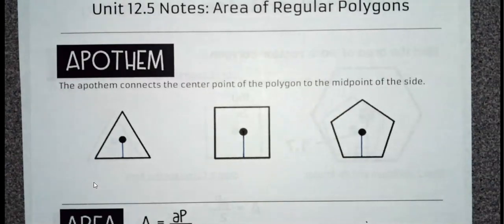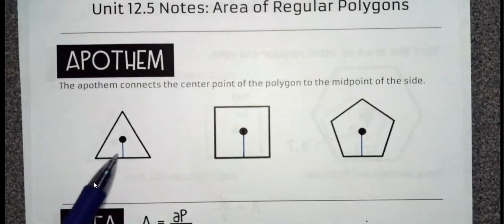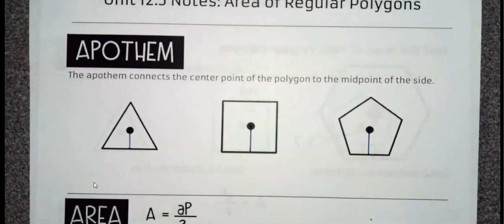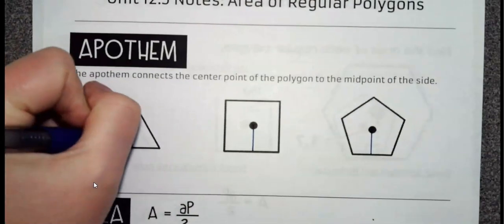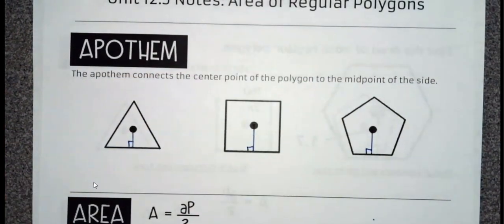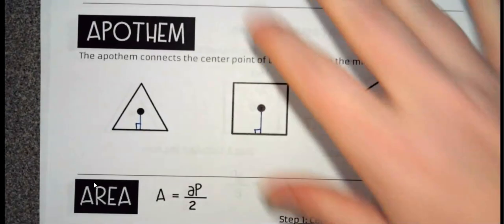You can actually draw an apothem on all the sides. So there's 5 apothems for a pentagon, 3 apothems for a triangle, 4 apothems for a square. It just goes from the center of the shape to the midpoint. A radius would actually go from the center to a vertex, and we will talk about a radius, just not right this second. I'm also going to add this in there because these are always going to intersect the side at a right angle. An apothem will for a regular polygon.